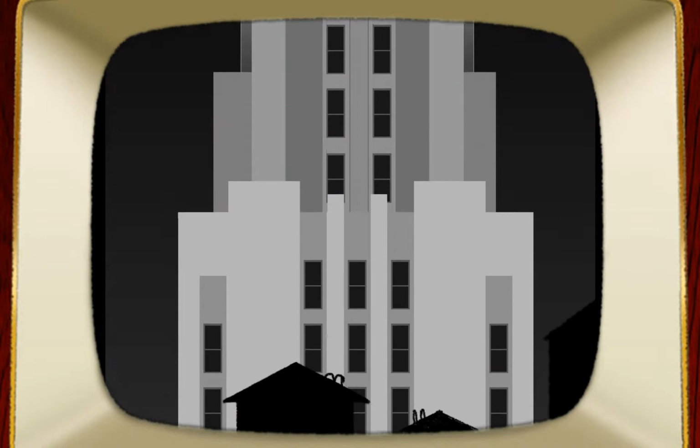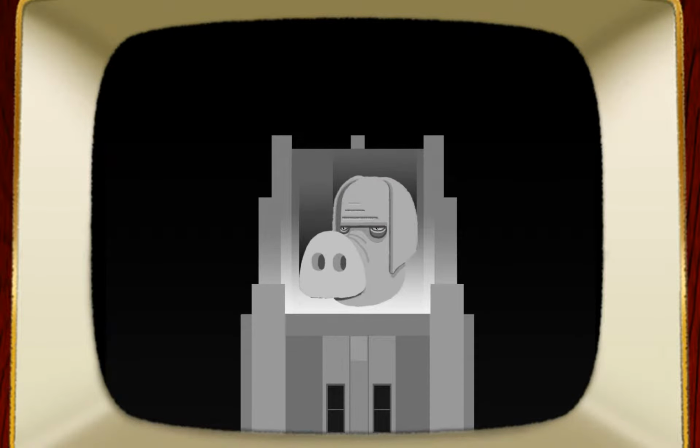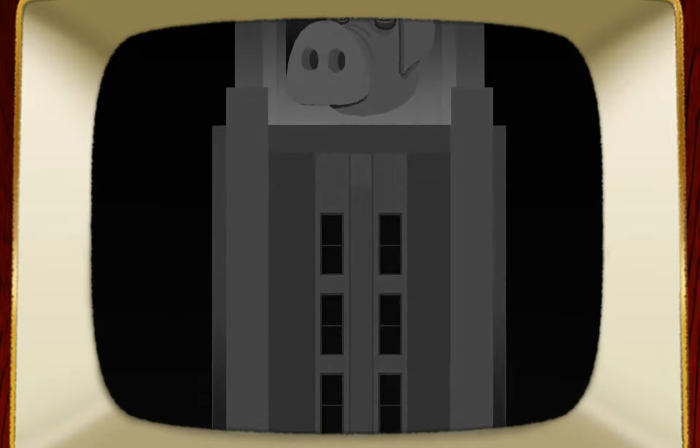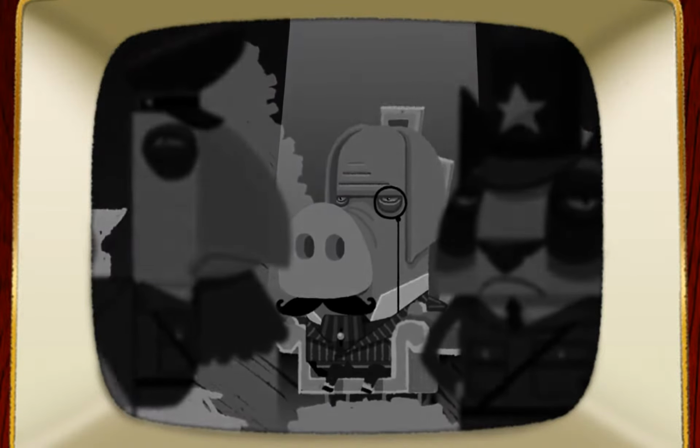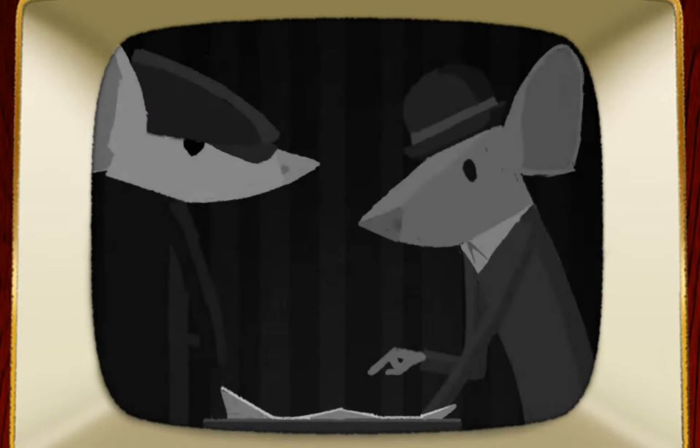Okay, what's going on? I'm looking up a big building. Oh, there's a pig on it! Ooh, a real ugly looking pig. What a hideous sow you are. Ooh, he's a rich sow. You can tell because he's got a monocle.